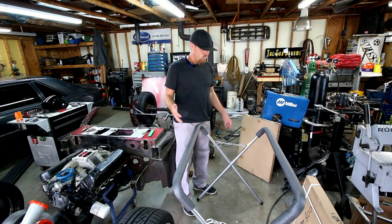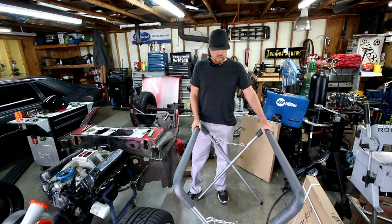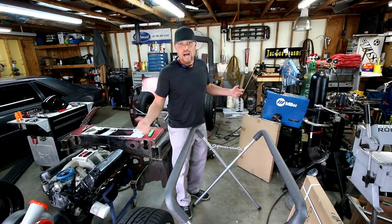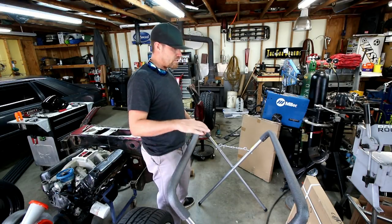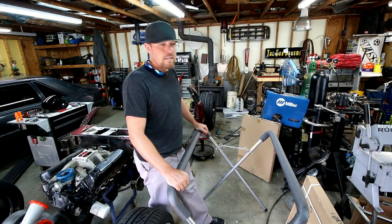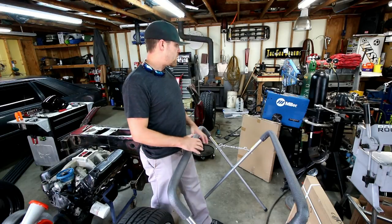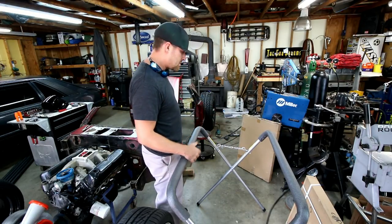So I know what you're thinking — what kind of tool is that? That's just a working stand that you'd use in a body shop. A body panel stand, or I think Eastwood calls it a heavy duty work stand. It folds up, that's all that is. But that's why what I'm about to show you is cool, because everybody has one of those. Eastwood has basically developed these tables that go on top of these — they call them weld and cut tables. These tables will allow you to make a plasma table or a welding table out of these stands you already have.